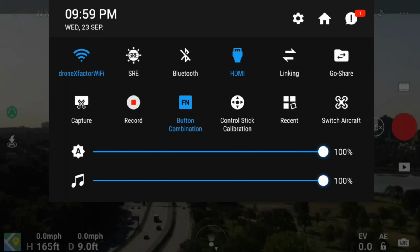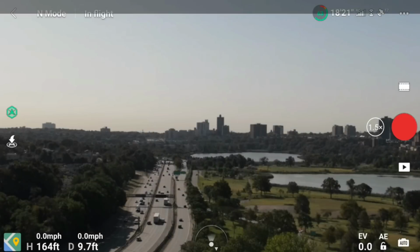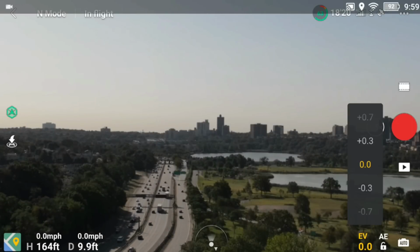The smart controller also has some pretty cool features like screen record, which is on right now. I'm recording this screen. It comes with that built in, so you don't need to download an app. It has HDMI and some other features, but mostly what I'm going to focus on today is just how the experience is going.